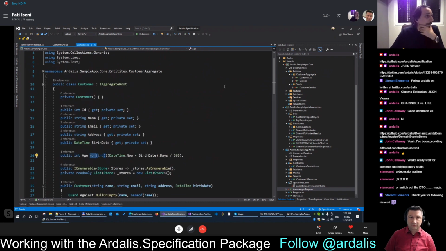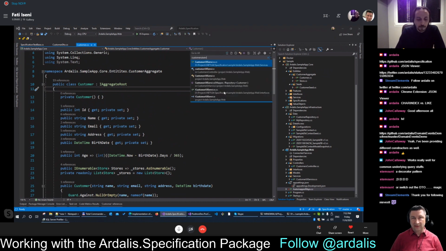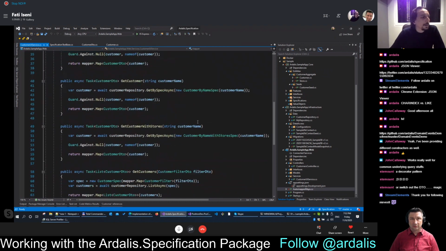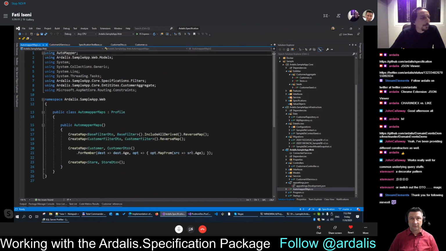Now, if we didn't want to put that property on customer for whatever reason, just let people know, folks that are watching, you could also have done the work of calculating the age from the dates inside of the AutoMapper conversion. And you could have used an extension method or any other way to put that logic in there. Right here. Yeah, this is the place that you would be doing that.